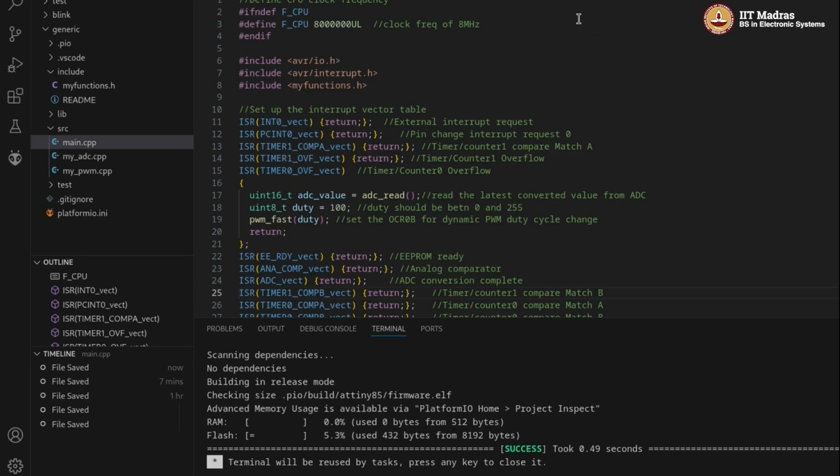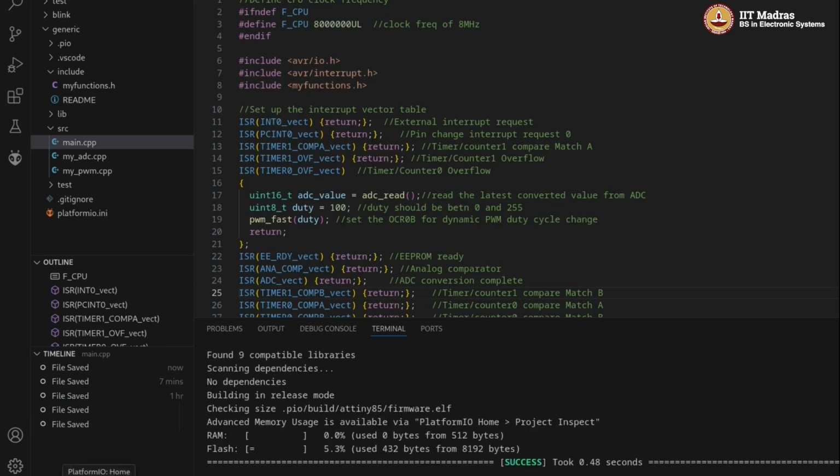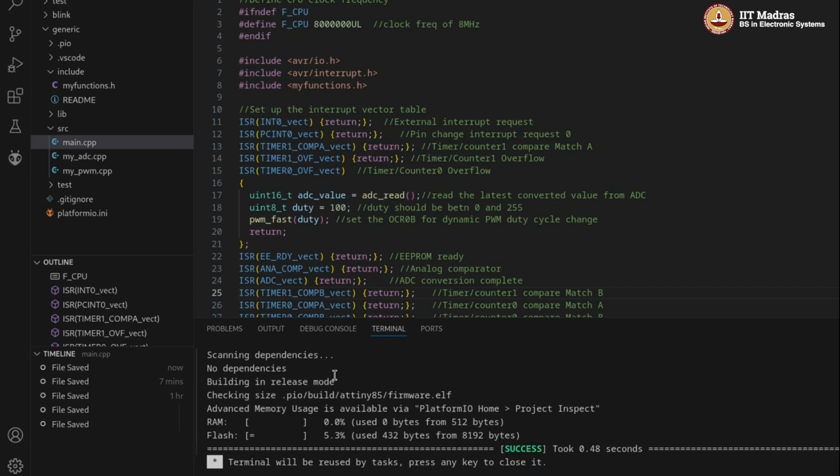There appears to be no error indicated here. You can go down to PlatformIO build, this tick icon, build it, and you will see that it has built the firmware.elf and the hex with success, and the hex file will be ready to be ported onto the microcontroller.